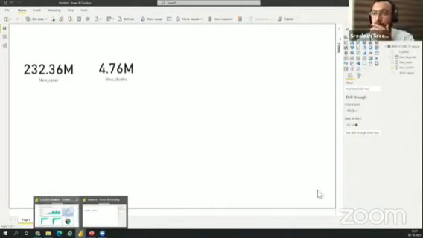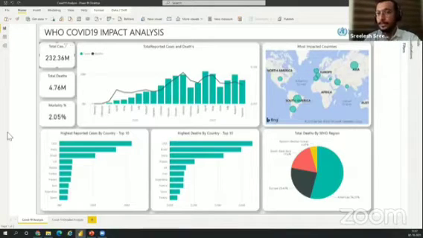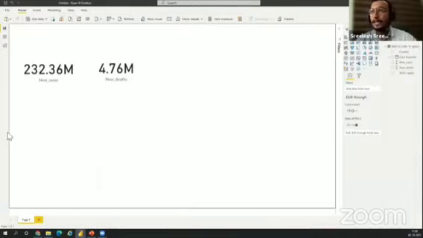Now the next one, the mortality rate. Mortality rate is nothing but, in a country or overall, how many people died due to COVID. That is total deaths divided by the total number of cases. That is my mortality rate. We don't have that column or data point in our table.